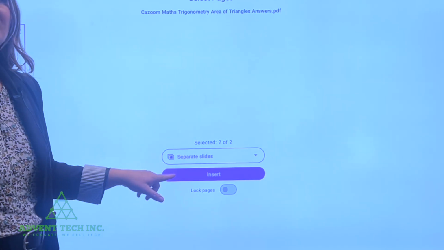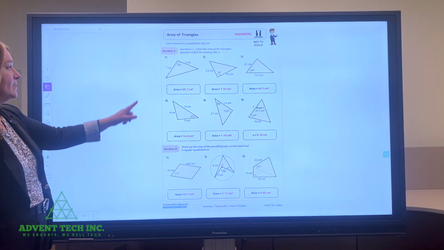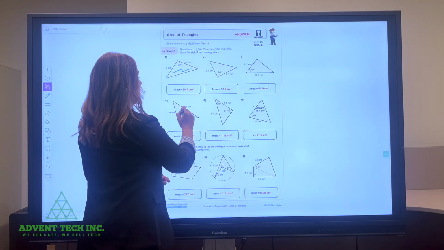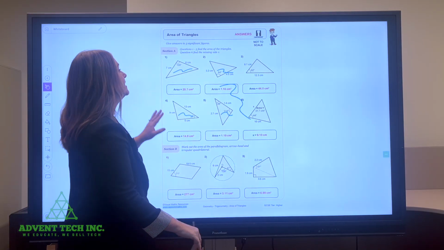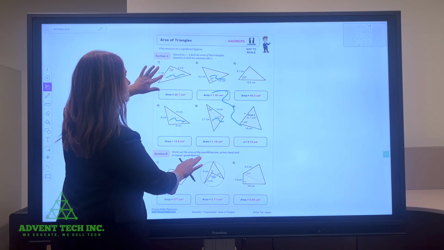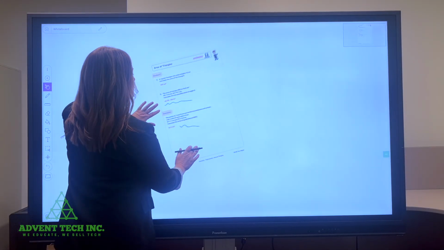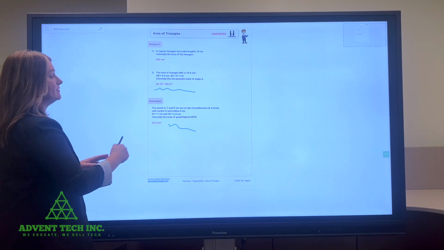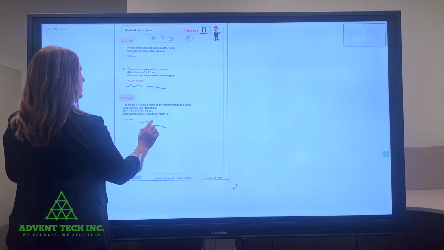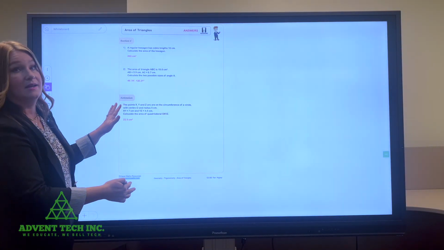I can put them on separate slides or on their own slide. I want to put them on separate slides. Now, you can have students come up and write on them, or you can write on them yourself. And what's cool about it is whatever you write is going to stay with it, even if you manipulate this and move this around. Here's the second page. You can write again, it stays with it. If you ever want to delete that off of there, click it and then ungroup. You can move your writing off, or you can delete it and go back to your plain worksheet.